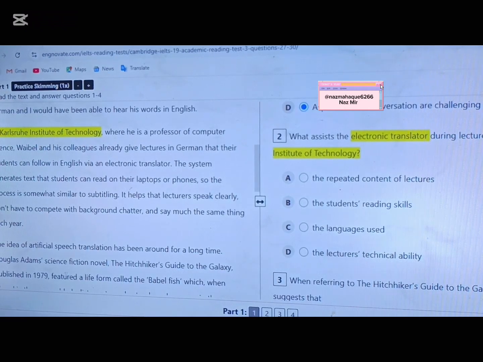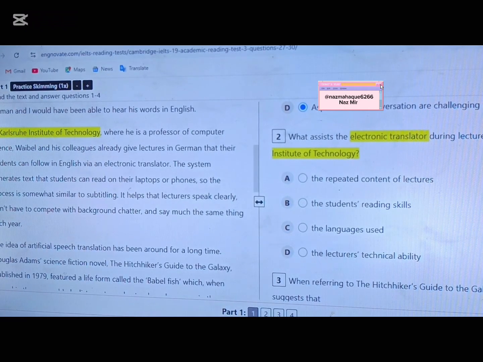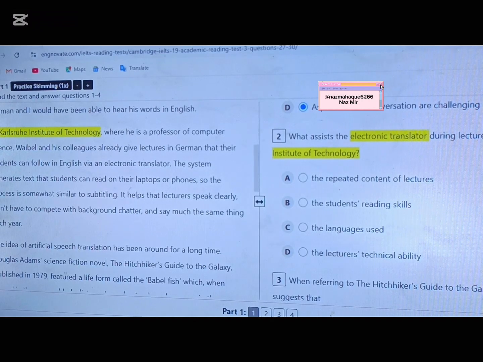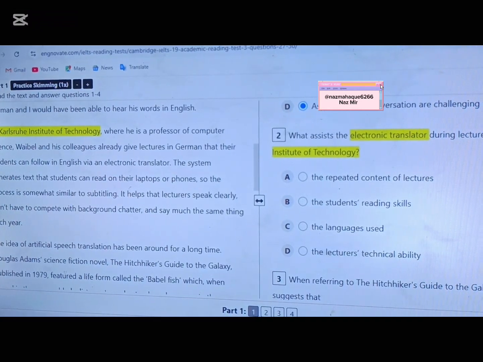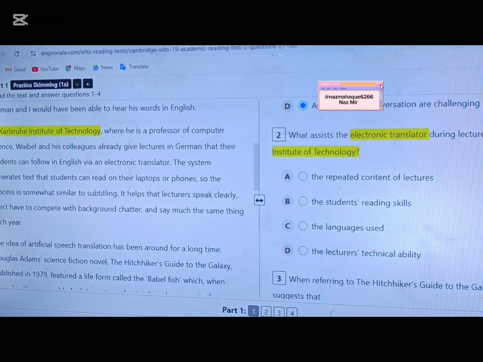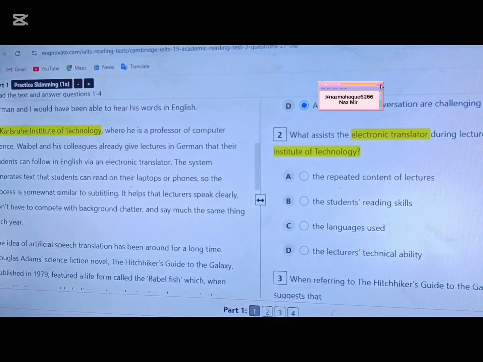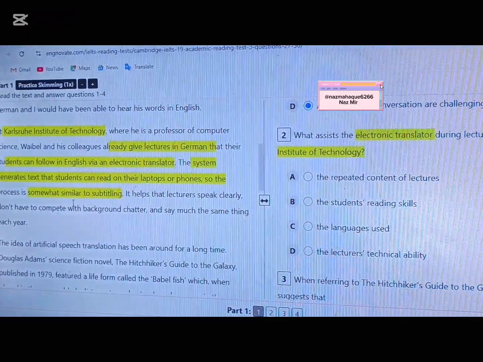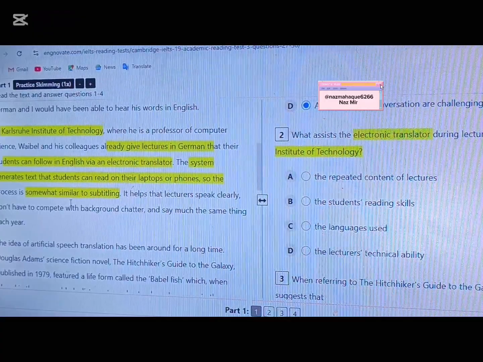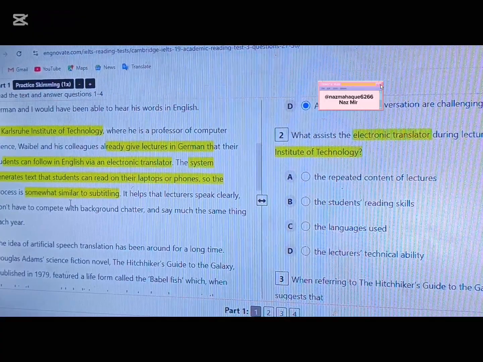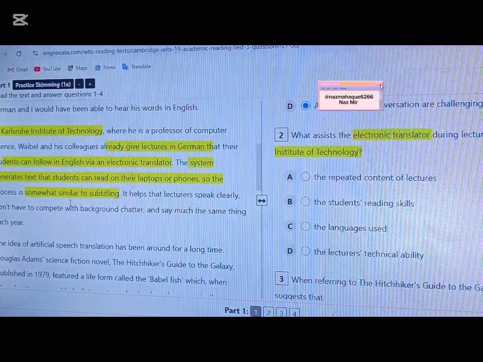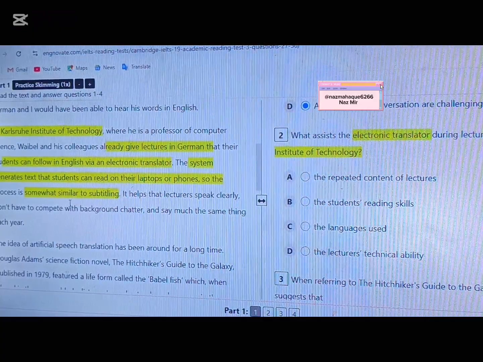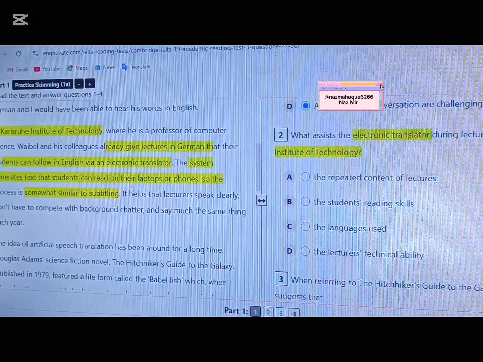Okay, so be very smart when you are practicing these, because these techniques help you to tackle the problems, and also help you to minimize your time. So let's read the passage and the question at the same time, not the options. Okay, as you guys can see, I have already highlighted the key sentences or information that I think might help me to locate my answers. So at first I have located the keyword, which is the Institute of Technology.